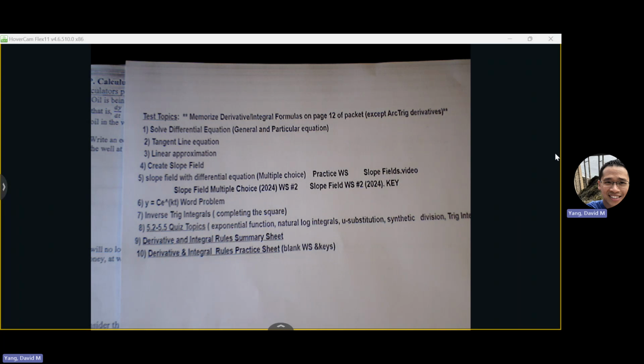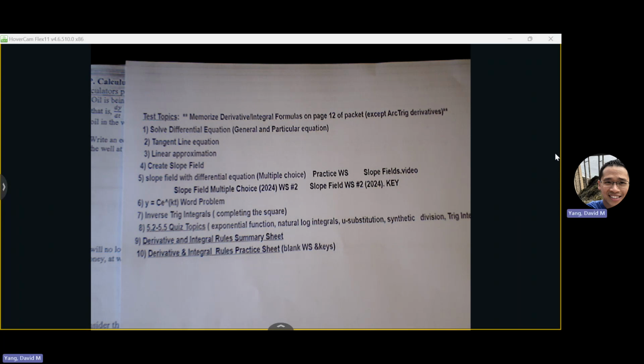a numeric value. We're going to work on tangent line and linear approximation today, where we're just going to pull the ordered pair and the slope to build a tangent line, and then the linear approximation is where we dump in that decimal value. So topics 2 and 3 is review, but it's just getting used to pulling your slope information from your differential equation. Creating a slope field. Yeah, we'll practice some more with that.